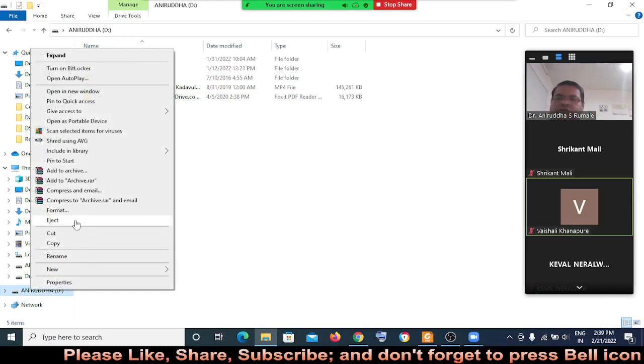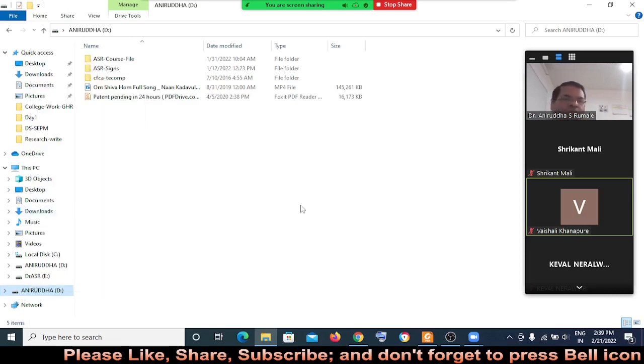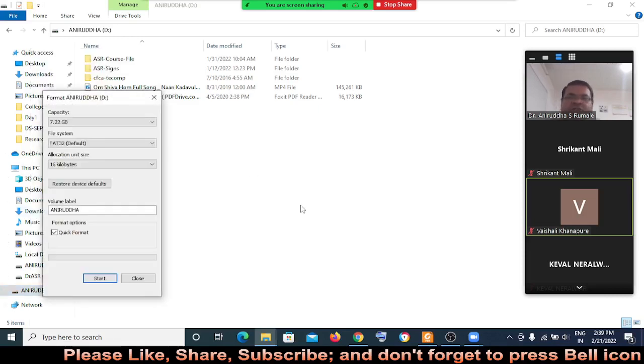we have this option here, format. I'm not going to format it, but I'm just going to show you what this involves. In this format dialog we have an option called quick format, and we have this label.